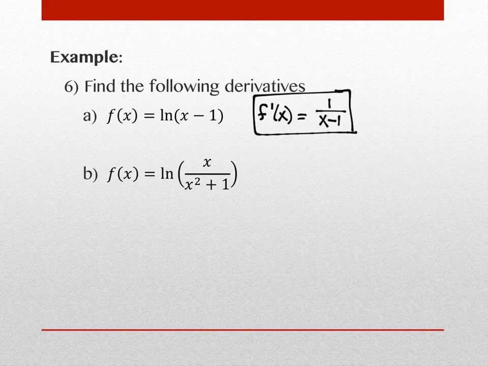Okay. The reason that we went back and explored properties of logs is so that we could use them. This is a quotient of logs, and you have a way to rewrite with algebra logs to eliminate quotients. And it will make it easier to do derivatives. So, with algebra, how can I change the natural log of x over x squared plus 1? Subtraction. So I have the natural log of x minus the natural log of x squared plus 1. Correct? Yeah.